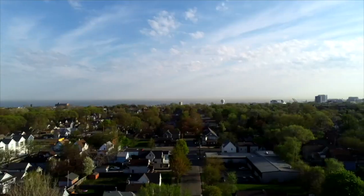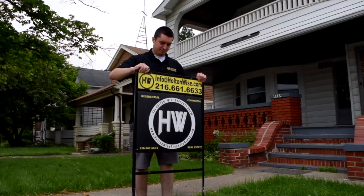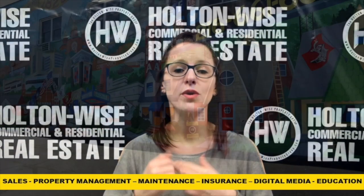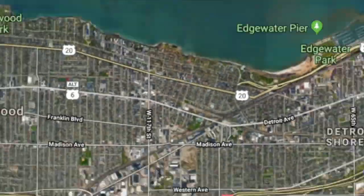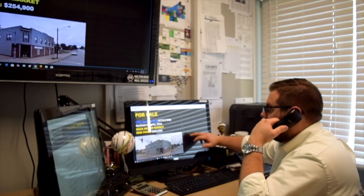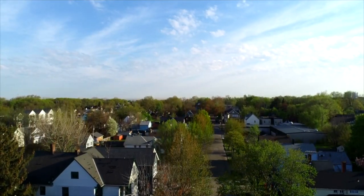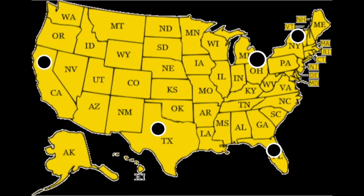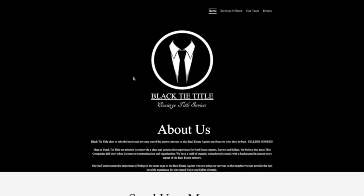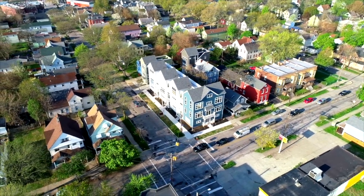Cleveland, Ohio is widely considered to be one of the top rental markets in the entire United States. Here in Cleveland, our housing prices are low and our rental prices and demand are high. At Holton Wise, we provide the complete turnkey solution for all real estate investors, whether they are local, out of state, or even abroad. As real estate brokers, we will provide you with agent representation to help you buy properties ranging from single family homes to large apartment complexes. We even have referrals for lenders who can provide investment property loans to investors located in all 50 states, allowing you to capitalize on the use of leverage. We have referrals to top-notch title companies so you know that all of your transactions are safe and secure, with every single property being delivered to you with clear title.